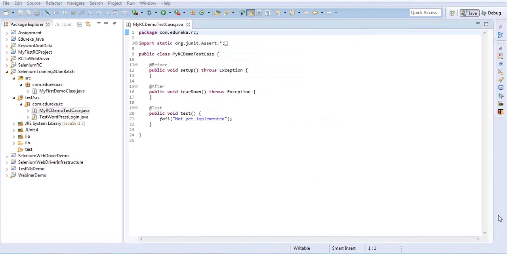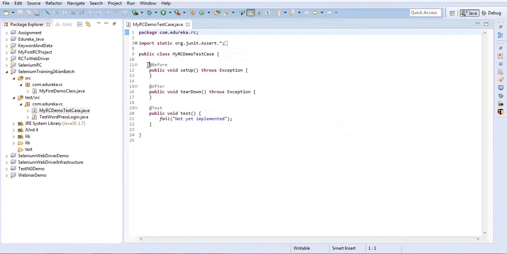So how is this JUnit helpful for us? Once we run our JUnit, you will come to know how it is actually helping us. We'll be categorizing our JUnit in 3 phases. What will be the 3 phases? First phase, I want to launch my server, the RC server, and interact with the server. What will be the second phase? Once the server is launched, I want to write my test.